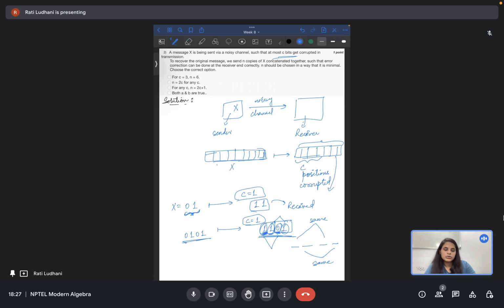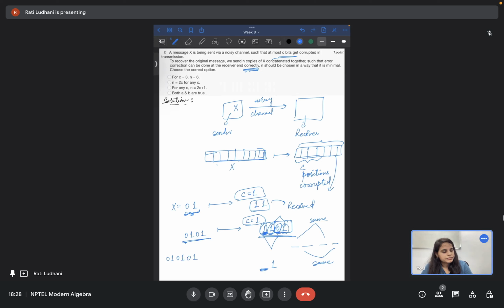So 1 or 0, anyone could be the correct one, but you know the other one is 1, but you don't know what this message is. So if we repeat just 2 times, we cannot get the correct value. We don't need to just detect it, we need to correct it also. If it has been asked that the corrected message is wanted, that is different, but if it has been asked that you just be able to detect it, then that is okay. So let's see, for correction what you need to do.